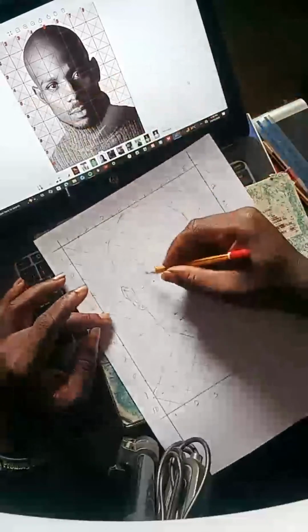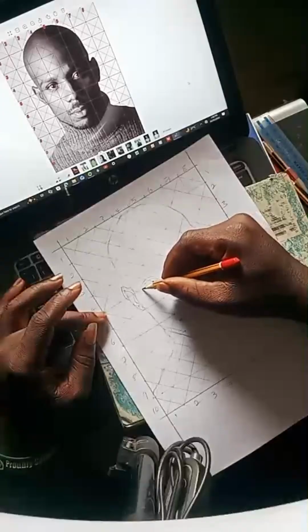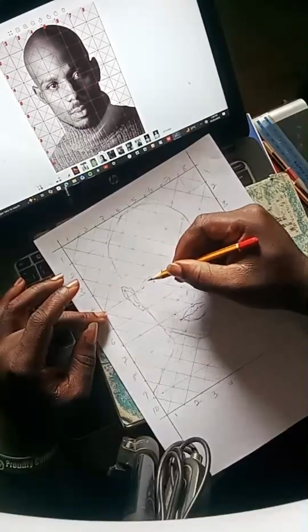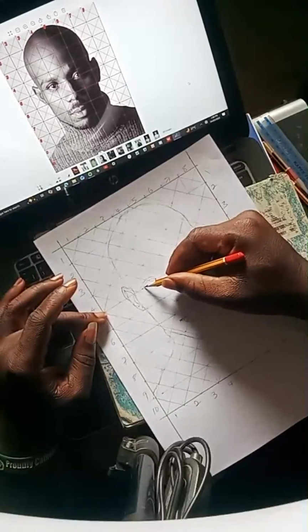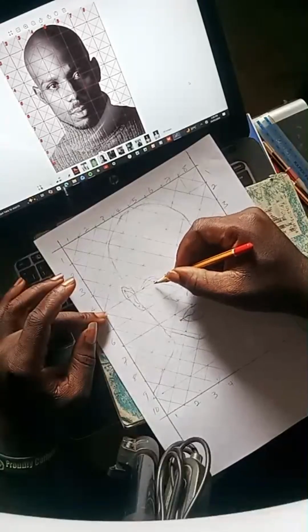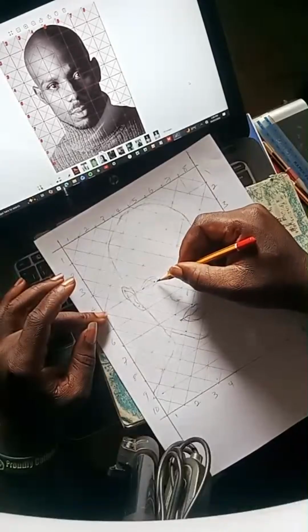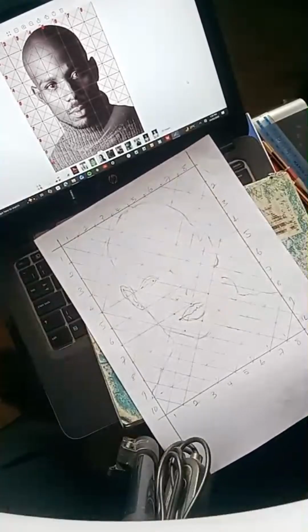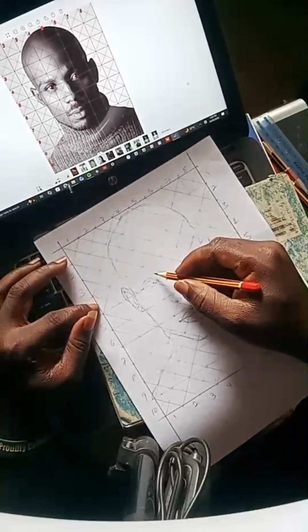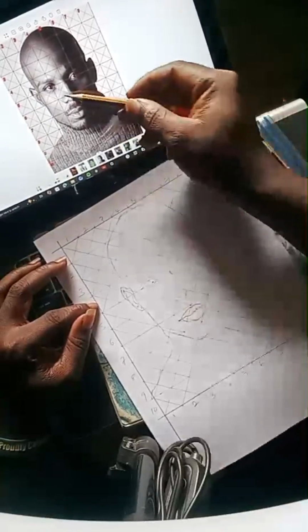So let's trace 5 of 3. All right, how about this part?